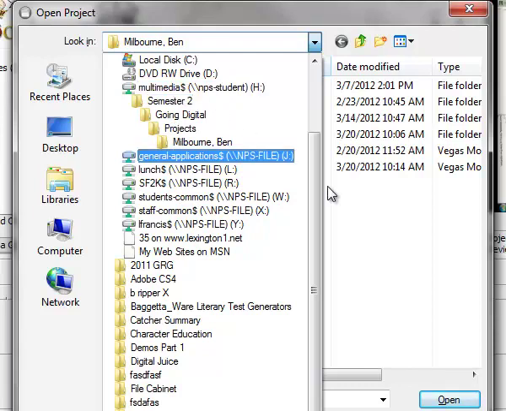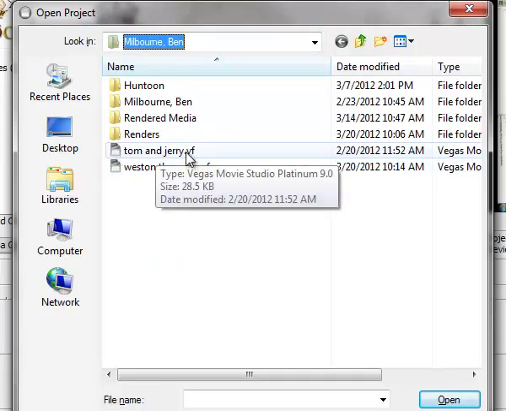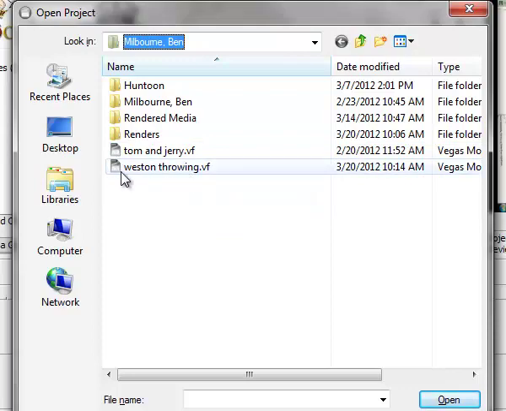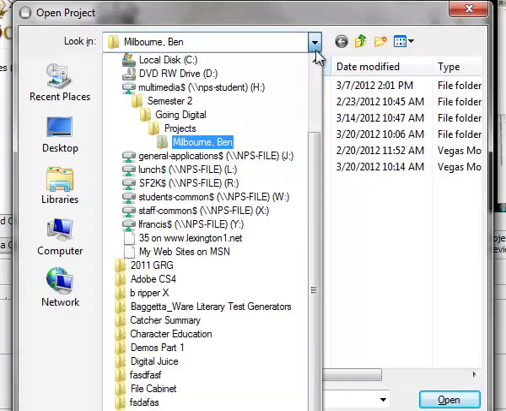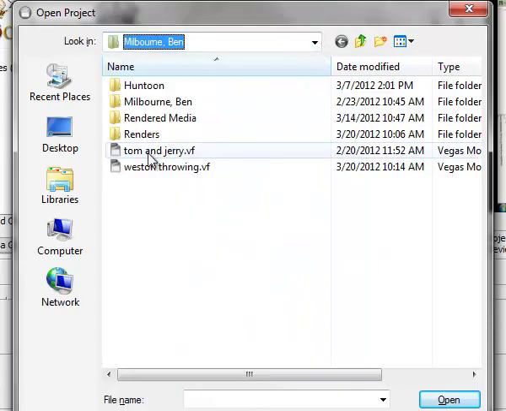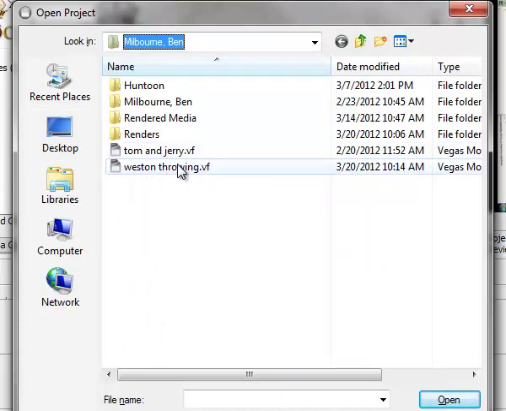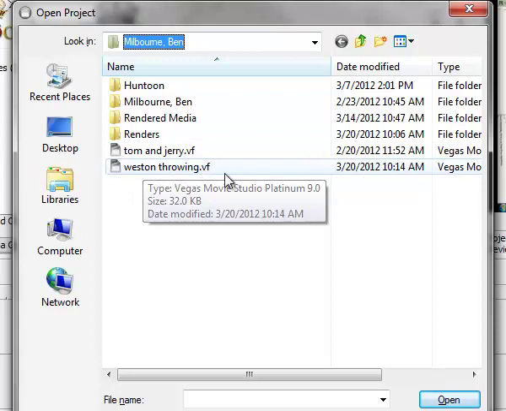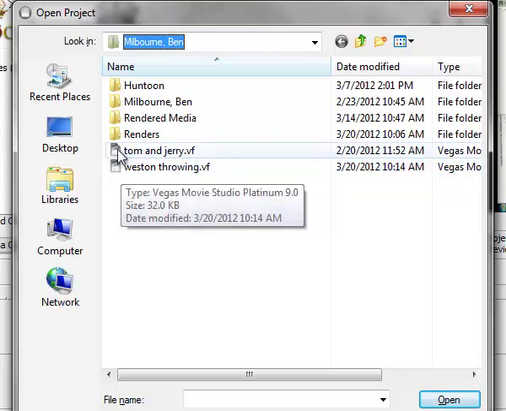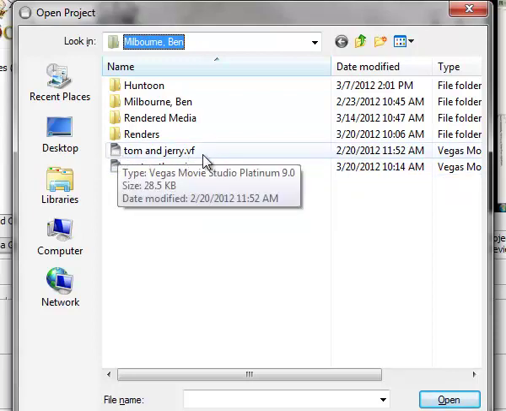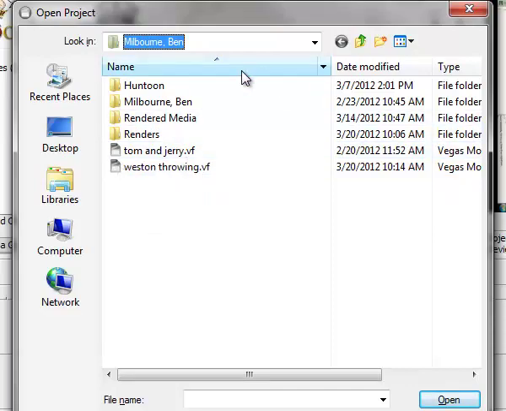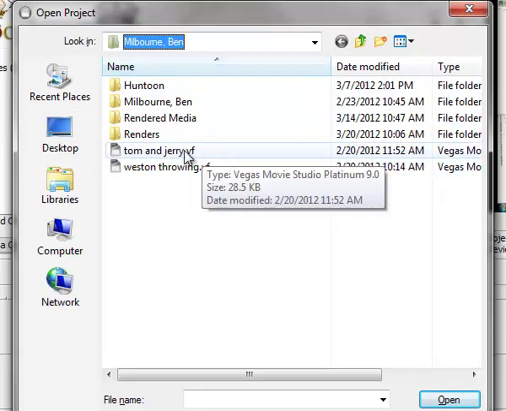Just kind of indicate this. And if there's already a Vegas file in here, you don't need to go any farther. I just need to know that you know to browse to the correct folder, and that a Vegas file is a tomandjerry.vf or a Weston Throwing.vf, and then it has this little silver symbol next to it. So that's what you need to tell me. Browse to the correct folder, and I would open a Vegas file.